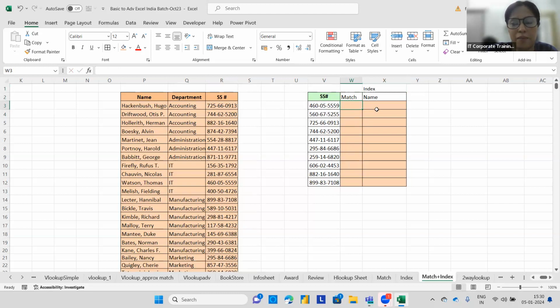And then with the help of index, you will give me the name of that person. This is when you are breaking it down into match and index. And one, I want here for the department where you will apply match and index together. Will you try it? And do let me know if you don't get it.